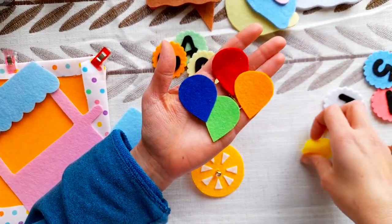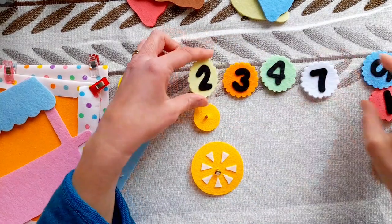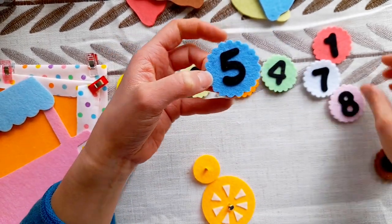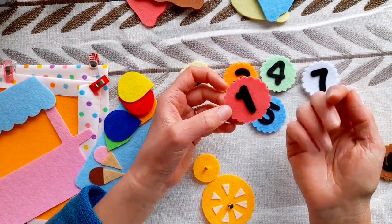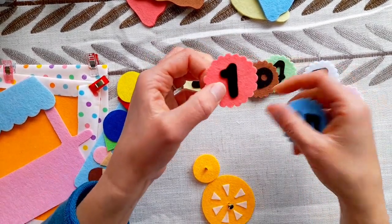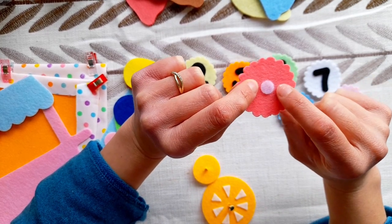I also cut out a few colors of balloons and I'm going to be attaching them to my page just at the bottom so they can lift off and have that 3D effect. I used that white circle in the template to cut out all of these numbered circles. I have scalloped scissors that let me cut a nice flower edge, but if you don't have those, just cut a regular circle using the white template. Then I hot-glued some felt pre-cut numbers from my local dollar store — if you don't have these, you can just use a black Sharpie to neatly write the numbers one through eight. I cut out two copies for each color and glued them together to make them nice and stiff. I also added self-adhesive velcro dots on the back, but I always use hot glue to apply them because without the hot glue they just won't stay sticky.